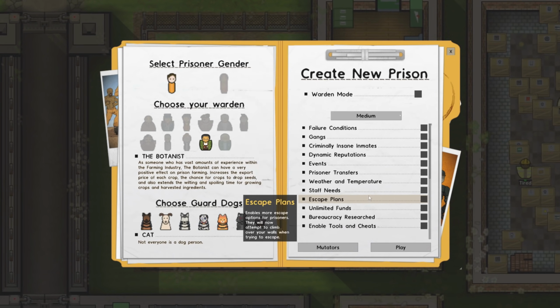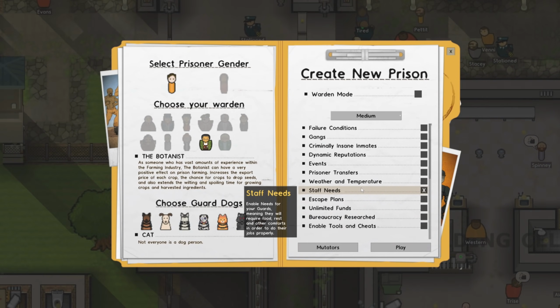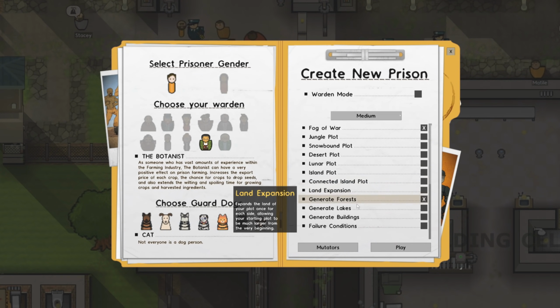So prison transfers are going to be turned off, and we are going to have staff needs. So my staff are going to need good staff rooms, and they're going to need to eat and all of that good stuff. I think that's quite important. I think that's a fun bit of gameplay.